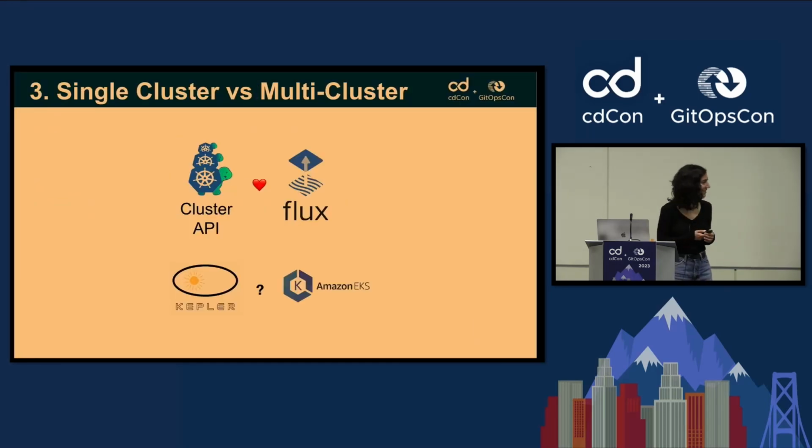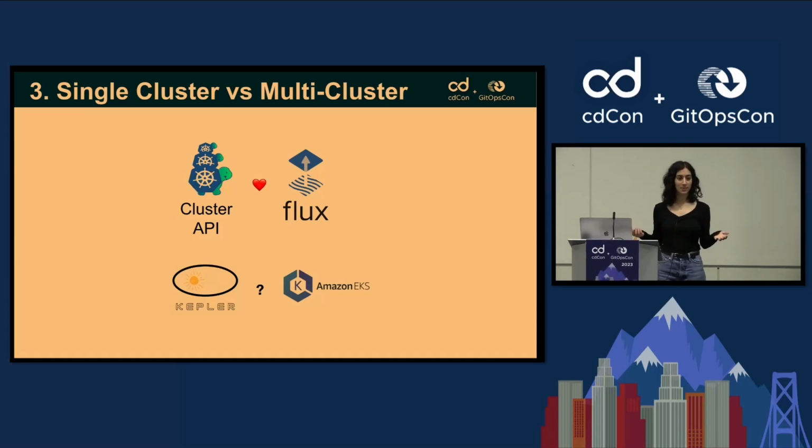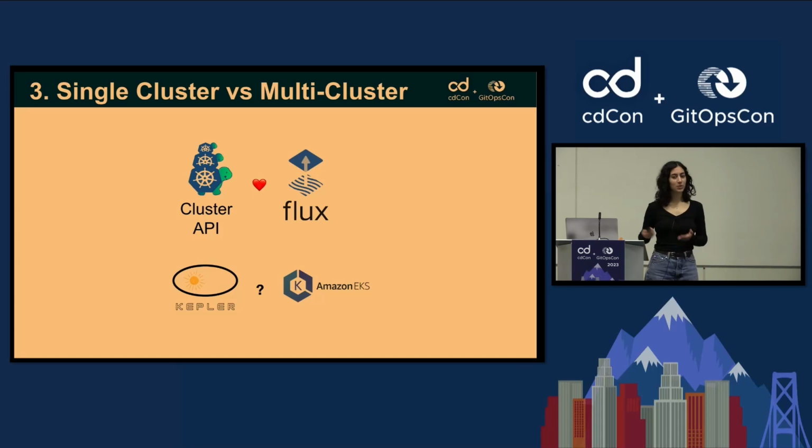Okay, so why did we not include Flux in the single cluster versus multi-cluster experiments? Primarily due to time constraints, but also because doing so, the equivalent would be to use, for example, Cluster API. Cluster API, if this is new to you, is a way to create a management cluster and then create a bunch of workload clusters that kind of copy what is happening in the management cluster.